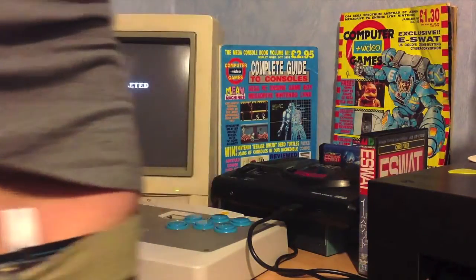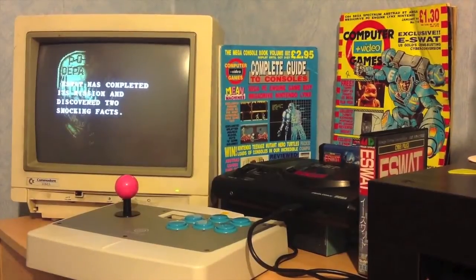ESWAT. There's my... That's not my ass. That's the back of my... That's my back. Honest. There you go.